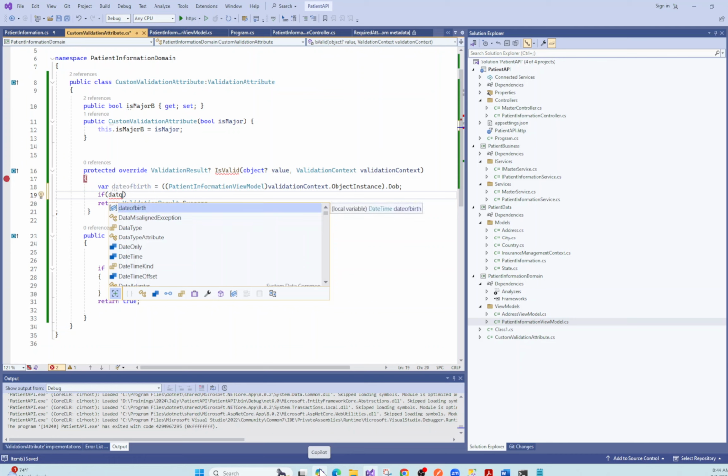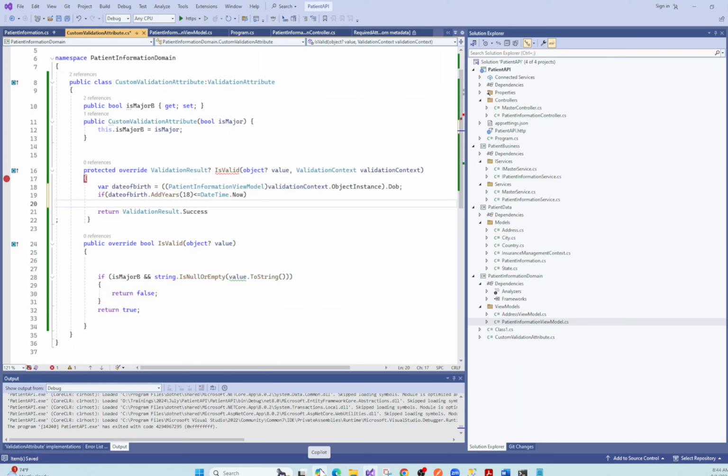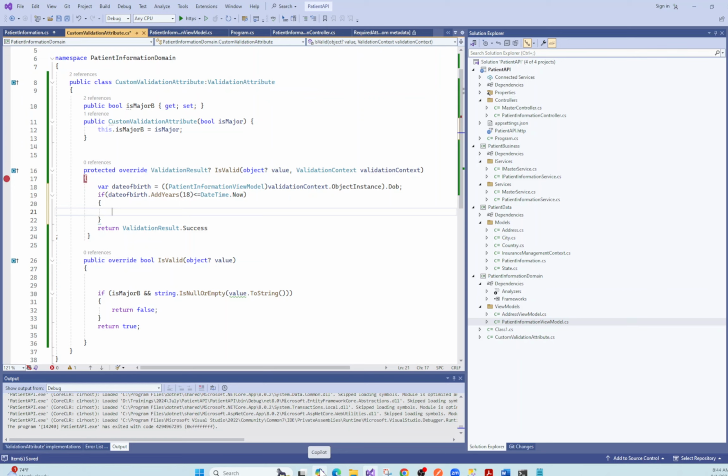Yes. So now you check if date of birth dot AddYears of 18 is less than or equal to DateTime dot Now, that means no validation required, right?